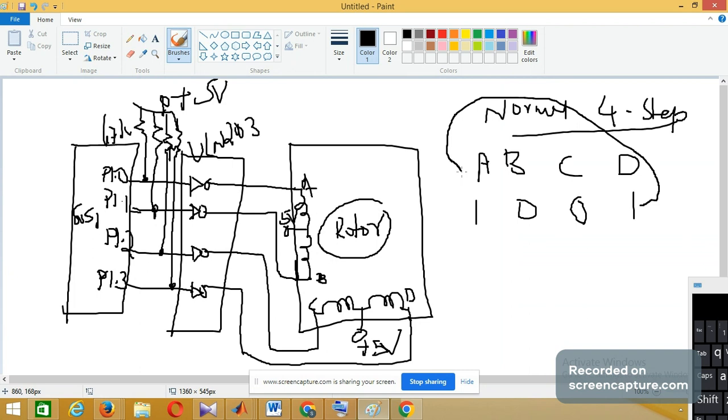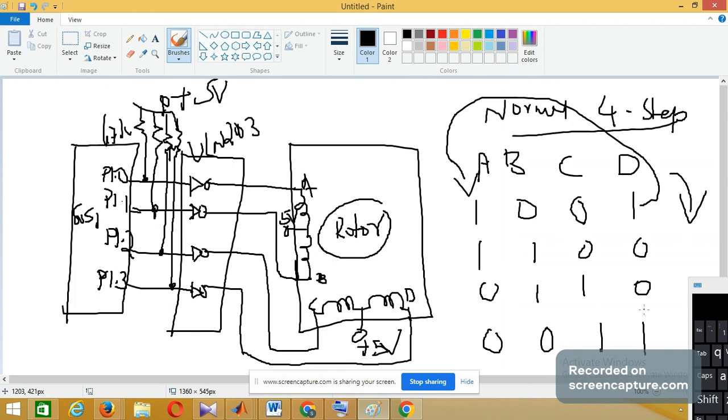So 1, 1, 0, 0. Then right rotate: 0, 1, 1, 0. Next 0, 0, 1, 1. If you do like this, if you right rotate, the motor will move in the clockwise direction.